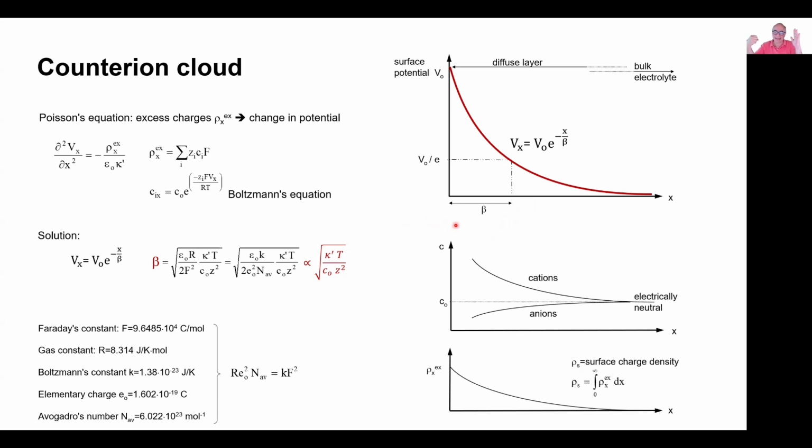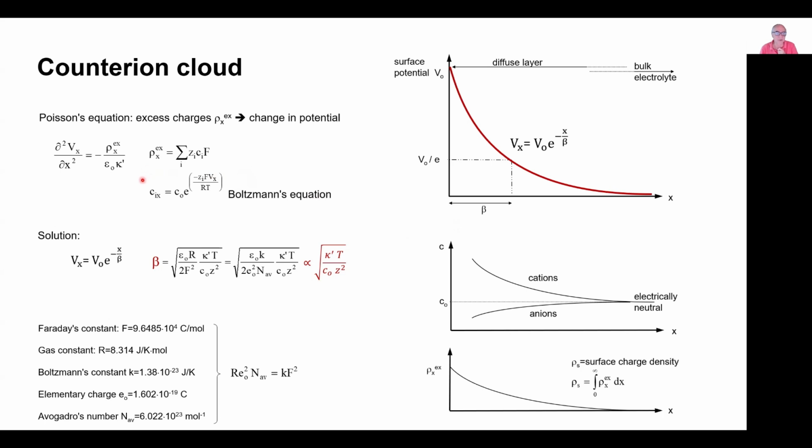Now, if I'm working against the field, let's say that this is negative and I have a negative charge, so I'm pushing it against, and the closer I come, the higher the repulsion, the higher the work I have to do. So if I integrate all the work from infinite to a given location, that is the potential, the amount of work that I have done to bring that charge to that location. You can find it in our book. In fact, this will be in the appendix of the book.